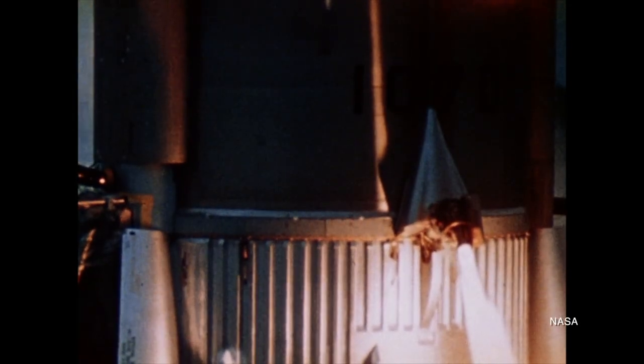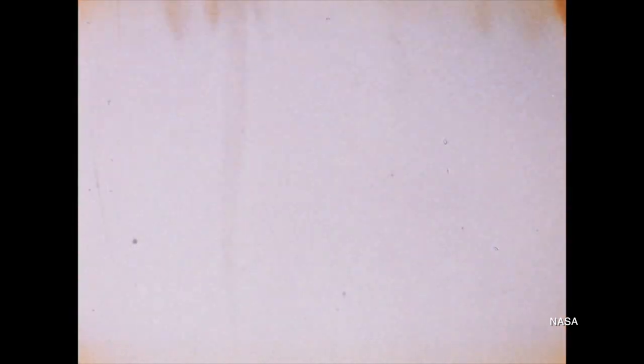That sounds like a lot, but the Navy is a huge branch of the American military, and the dawn of the space age coming on the heels of the Second World War meant the Navy had upwards of 6,000 active ships at the time. What makes the recovery forces seem like a lot is the fact that John Glenn once landed a plane full of bullet holes — he could definitely have landed anything returning from space onto a runway. But I digress. The remaining Mercury missions had about the same number of ships.